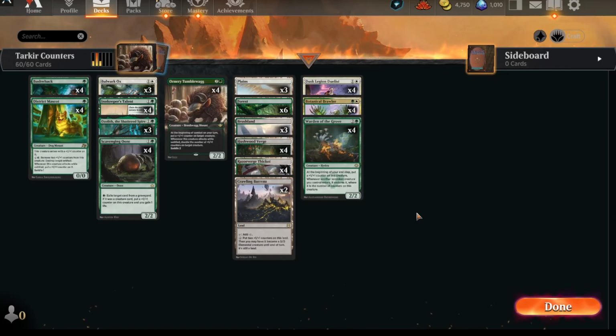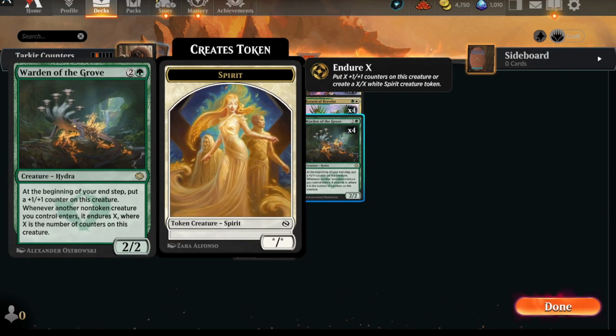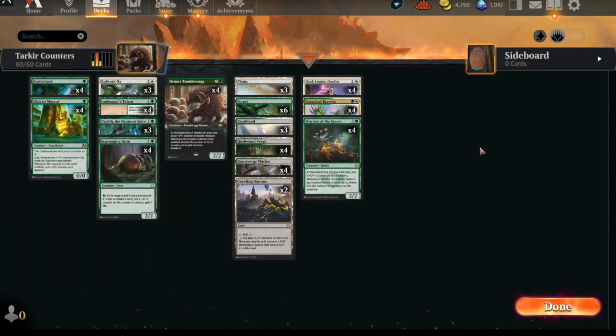I love +1/+1 counters. I think that and Life Gain are 2 of my favourite archetypes. So I really like this, and even though we've only got 1 new card in Tarkir Dragonstorm, it is a very powerful +1/+1 counter synergy card, and it helps you go wide or massive.